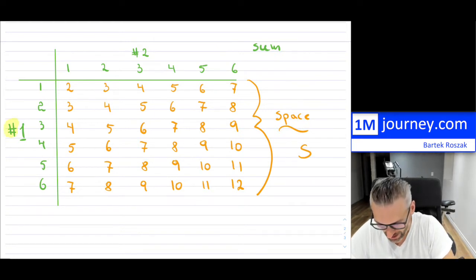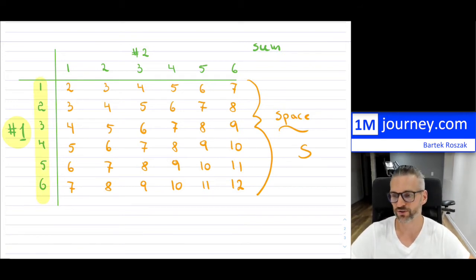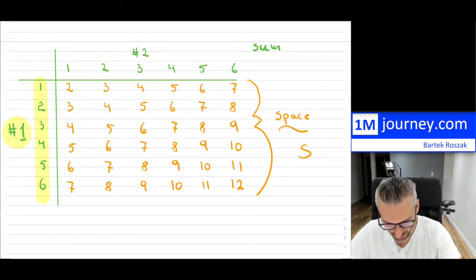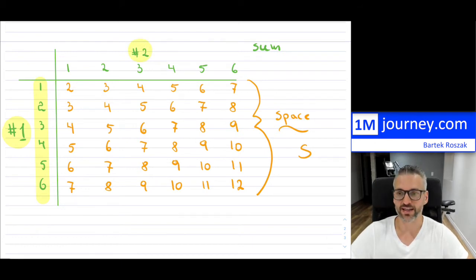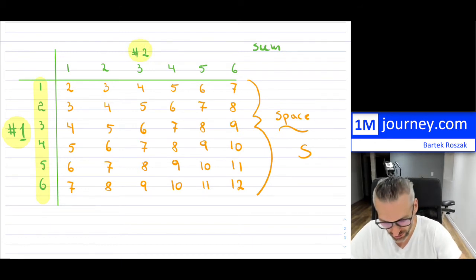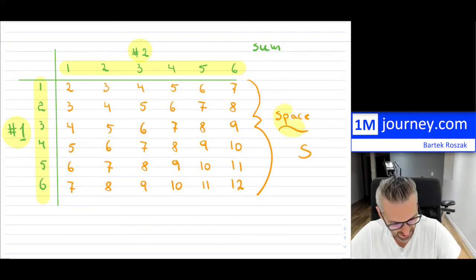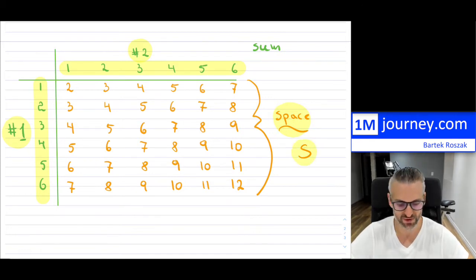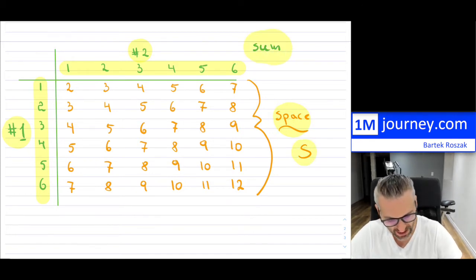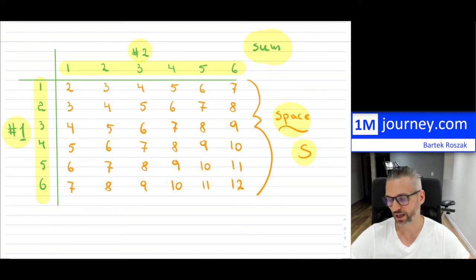For instance, this number 1 here is 1 die. If you roll a die, you can get 1 to 6, and they're all equally probable. Then if we make it a little more complicated, here is a second die, so we now have 2 dice, again 1 to 6. We are interested in the sample space. Those numbers that you see there are nothing else but the sum when you roll the 2 dice together.